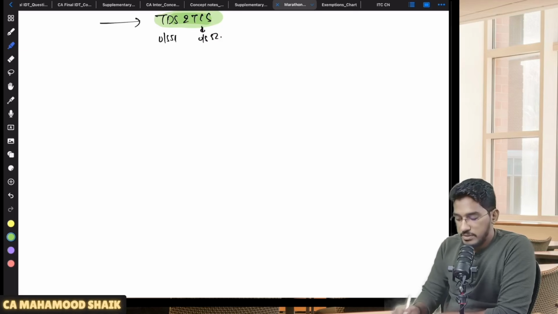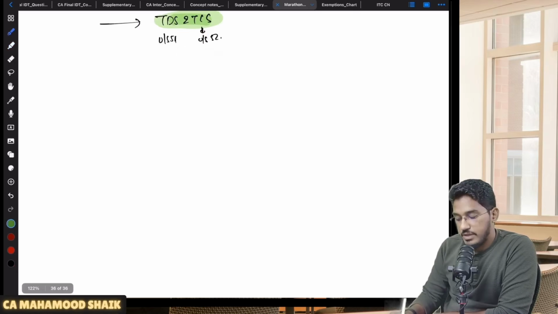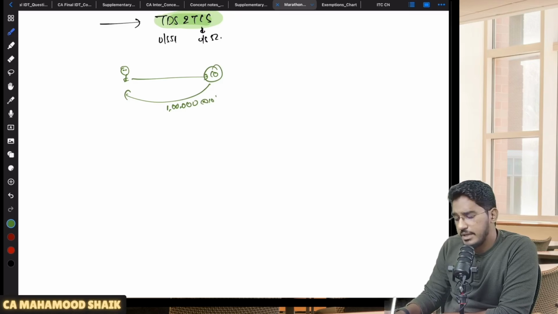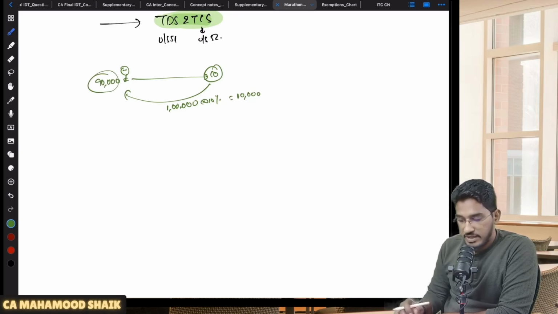So what is the whole purpose here? Let us say you are an employee, a qualified chartered accountant, working with some company. Every month he is required to pay you 1 lakh rupees of salary. But under the Income Tax Act, we have a concept called TDS, where your employer will not pay you the complete 1 lakh rupees. Let us say he deducts 10% TDS, so 10,000 rupees he will deduct. The balance 90,000 rupees only he will pay you, so 90,000 rupees you will effectively get.